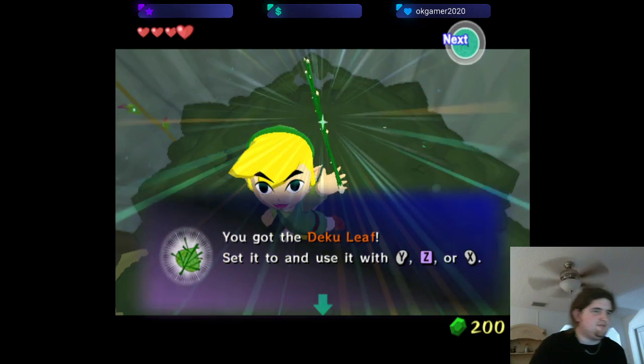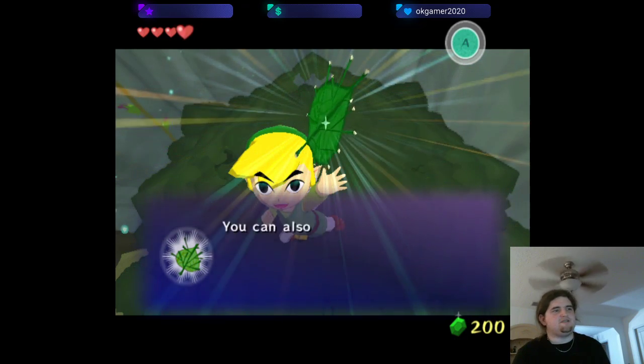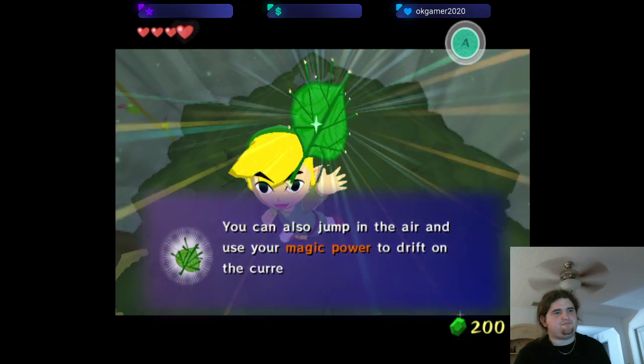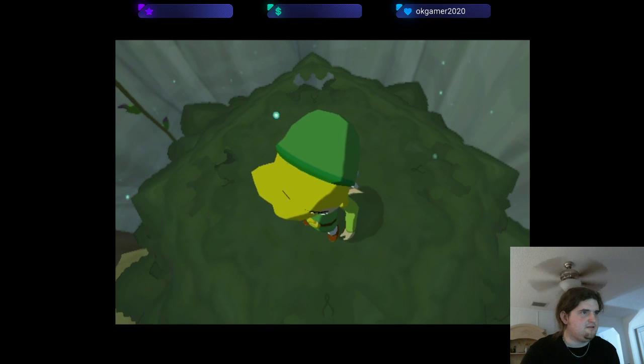Deku Leaf, ready to use. This thing lets you float, basically. It can also be used as a fan. Yeah, pretty much. And it gives you a green magic bar.